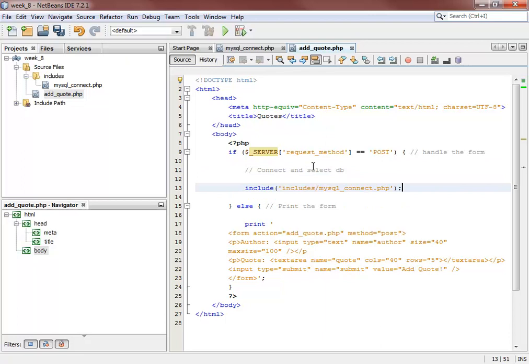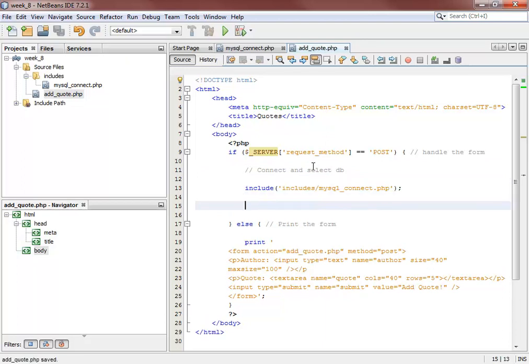Now, on page 353, if you're looking at what they're doing, they actually have it built in manually to connect and select to the database, but I don't like that because if you have a change in your password, change in the database, tables, whatever, then you have to go through and change that in every single file you're working in. If I just include a file like I did with this includes, then I only have to do it once. If I have to make any changes to any of the database information, it's done very quickly, and I don't have to worry about changing it in multiple files. So do that one my way.